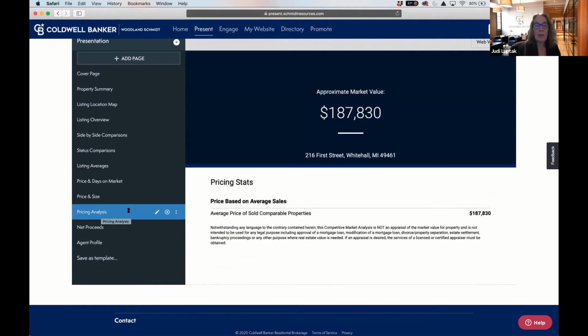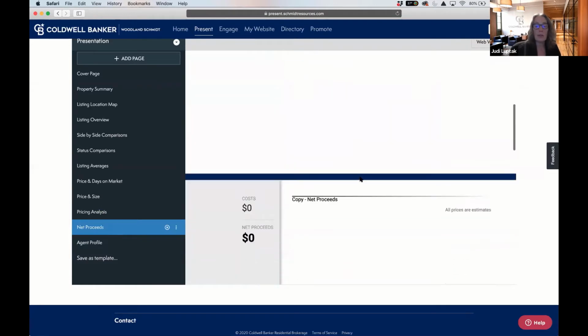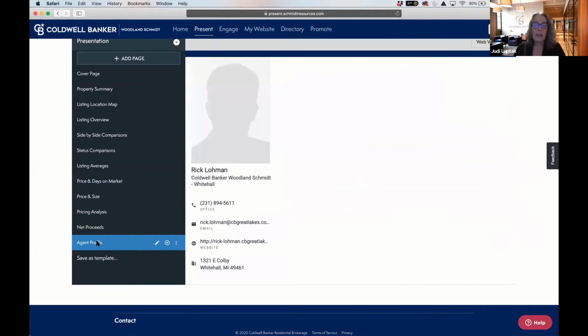So then we go on to our price analysis. Our net proceeds, and remember we had 4 of these, so we could scroll through 1, 2, 3. I think I only did 3, but you can have up to 4. And then this agent profile slide, this is where I was encouraging that meet, because this slide I think really needs to be, I think we need to eliminate that white space. And this is where I was saying adding those multiple paragraphs, that's going to fill up the space right here. So we definitely want to make sure that all of that information is up to date and that we're utilizing this slide to the best of our ability.